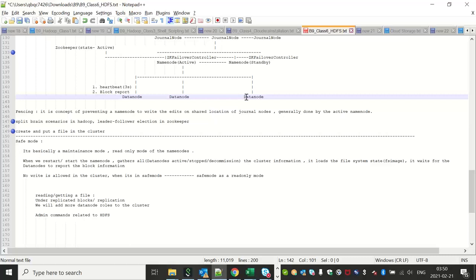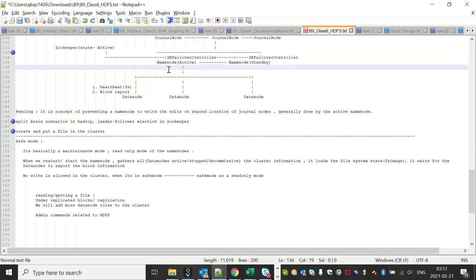Environment, yeah, because when a single data node is being restarted, it's not very difficult to gather information. It will take milliseconds, or even 1 or 2 seconds only, to gather that information about a single server. But when it's a cluster of hundreds of servers that all have to report to a single active name node, that will take some time. And that is the reason why they have created the safe mode.